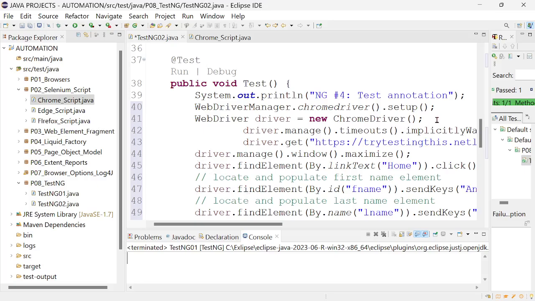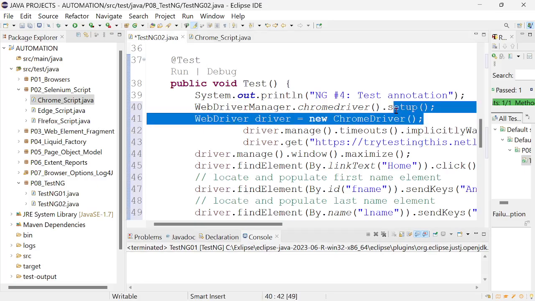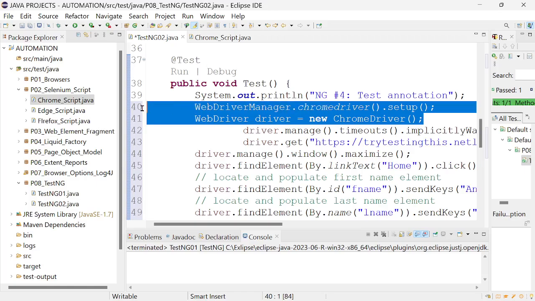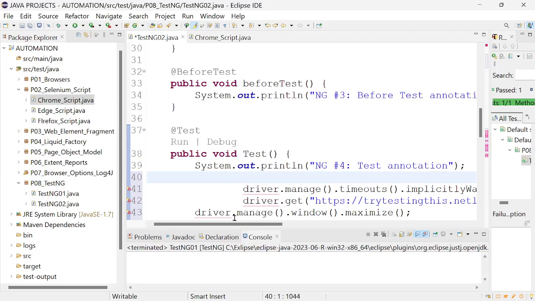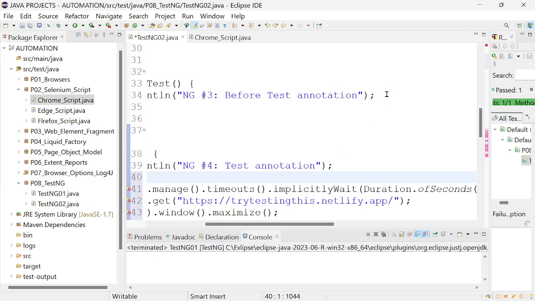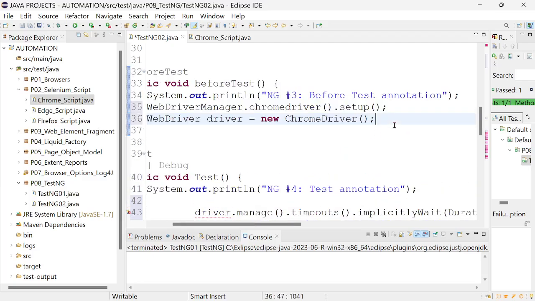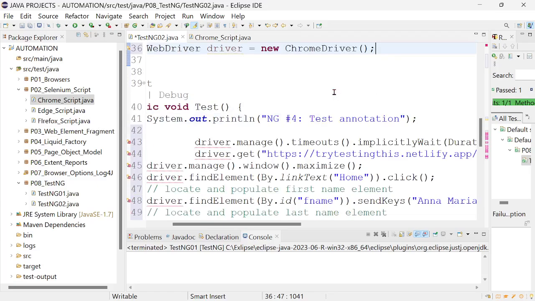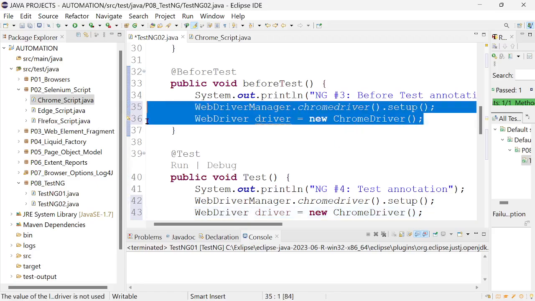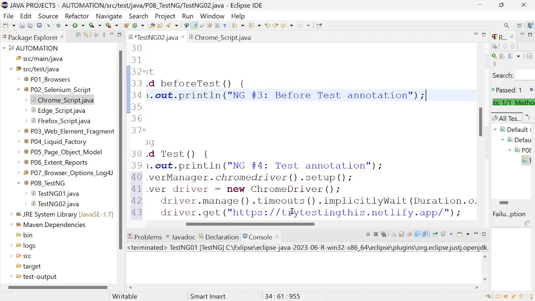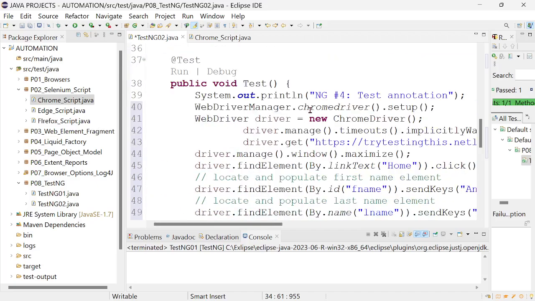What I can do before test. Before test, I can set up driver. You know what, it is better to go straight. Let me check it.